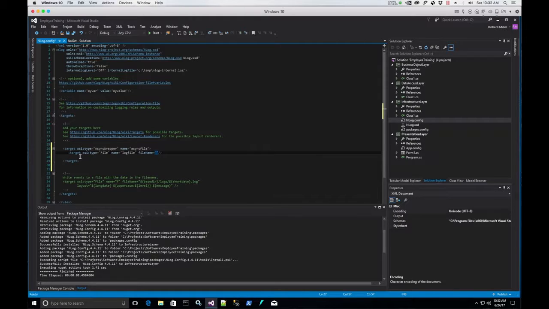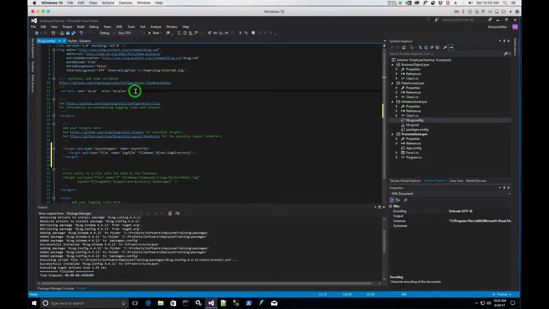Now what I want to do is make my life a little bit easier here. I'm going to hit $, and this is how I use a variable. I have not defined this variable yet. I'll define it in a second, so bear with me. The way that you reference variables in NLog is var: log. So the name of the variable is log directory, but I have not yet defined that variable. I'm getting ready to do it right now. Okay, so yep, this is fine. Let me go ahead and clean this up. Log directory.